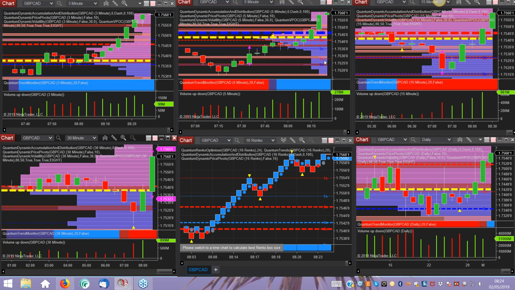If it doesn't follow through into congestion and just follows through as normal price action, which happens, there's no guarantee that this candle down here is going to follow through into congestion, but 8 or 9 times out of 10 it does. And therefore, when I see one, I will close out, because I can always jump back into the market. There's nothing to say I can't jump back in.